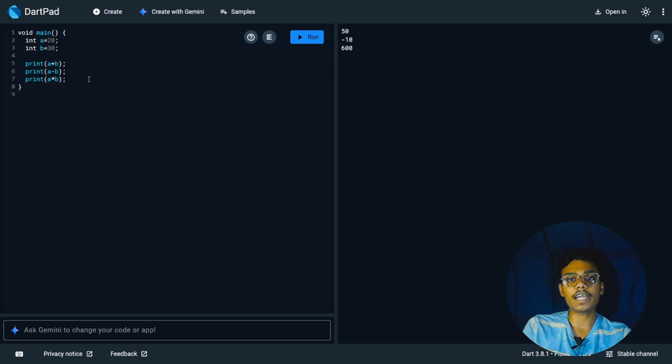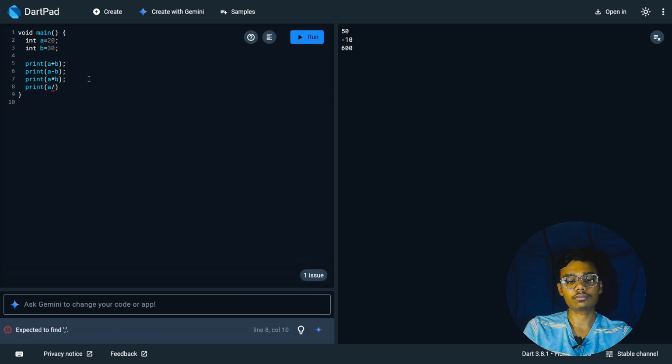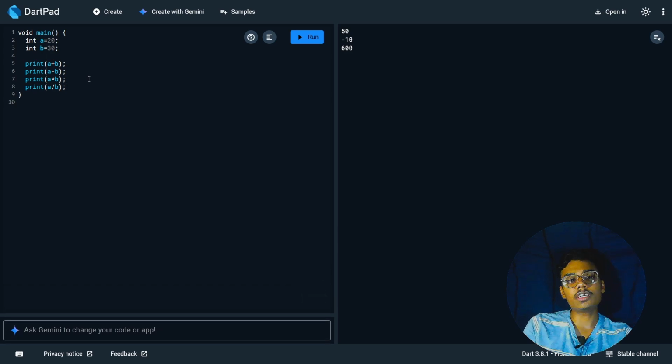As you can see that 600. Now let us see the division. So this is the division, and there are two other types of division, which is modulus, which gives you the remainder.